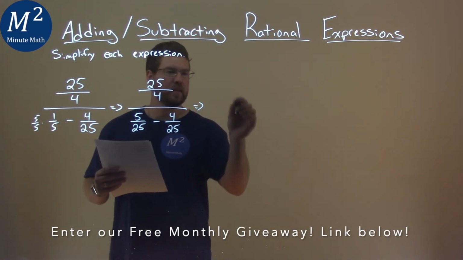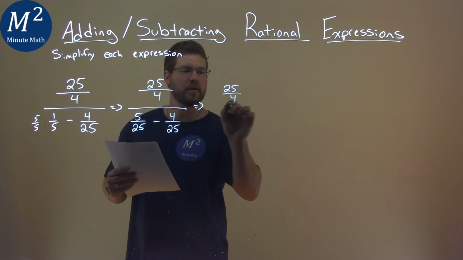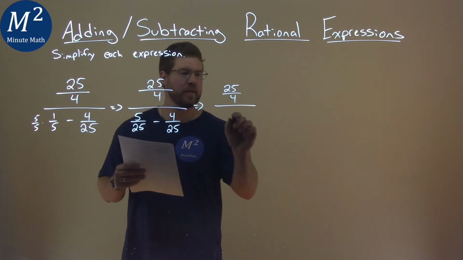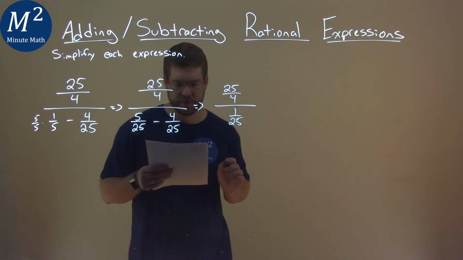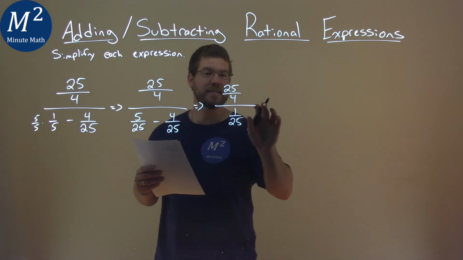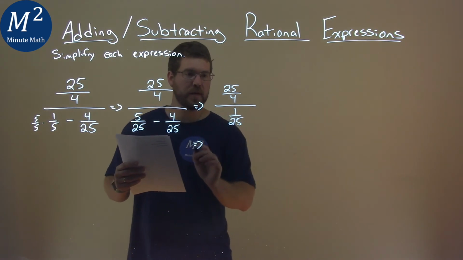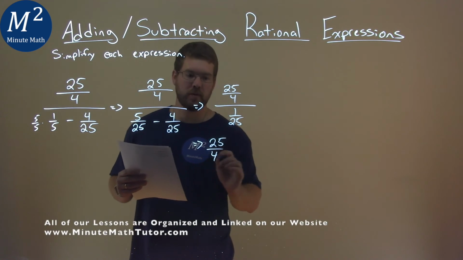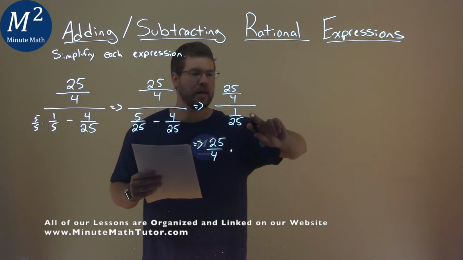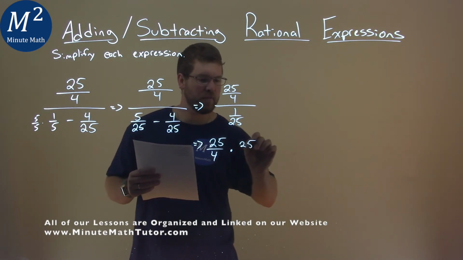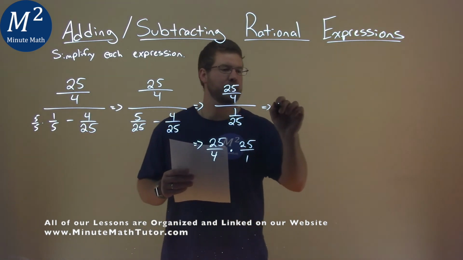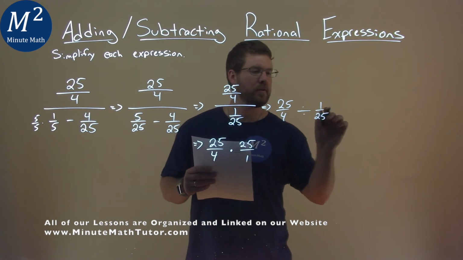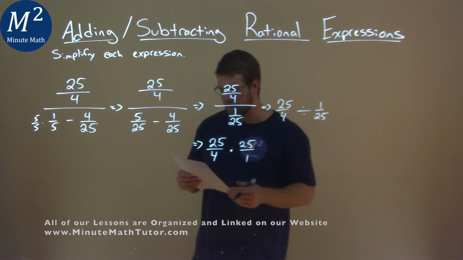So we can simplify that a little bit. We have 25 over 4 stays here, and then 5 over 25 minus 4 over 25 is 1 over 25. Well, the way I see these division problems, I see them as multiplication. We have 25 over 4, and instead of dividing by 1 over 25, we can multiply by the flip of it, 25 over 1. And if it's easier for you to see, you can see that flip here with multiplication.